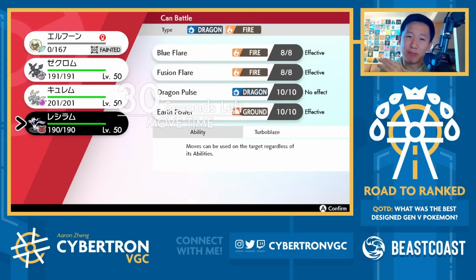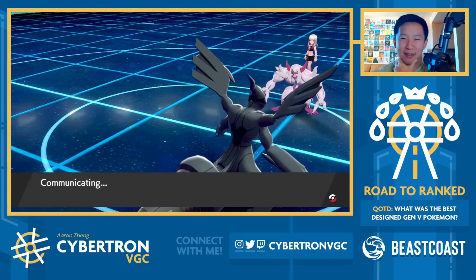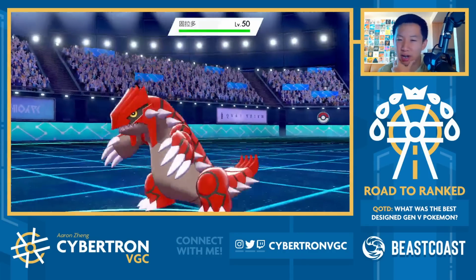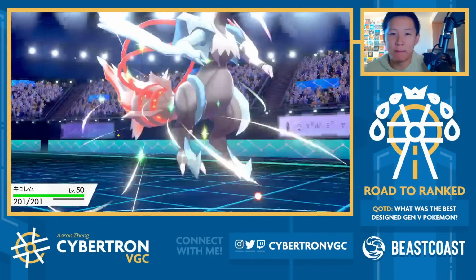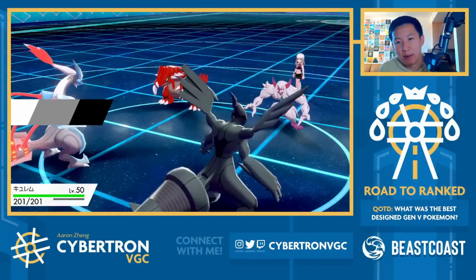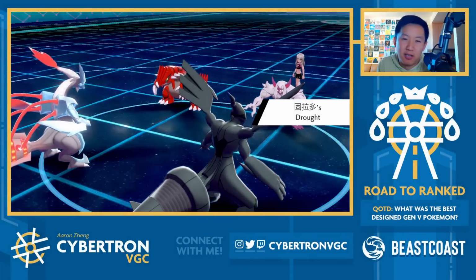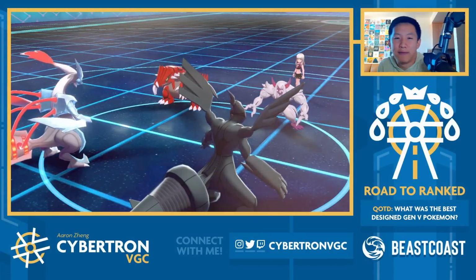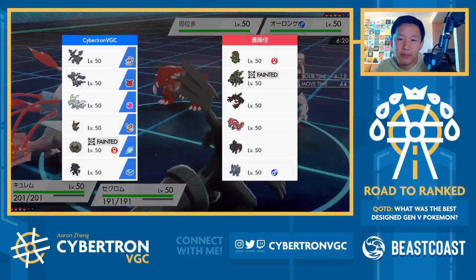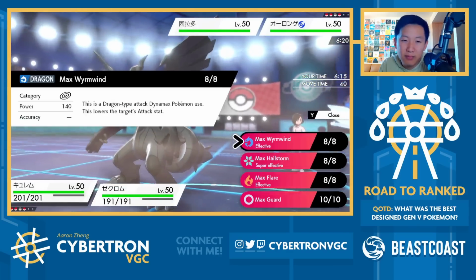Yeah, I mean, Kyurem's looking pretty decent. I guess they could go into Zamazenta, but then you have Zamazenta and Grimmsnarl on the field, which is kind of awkward. I think that's Groudon. Yeah. Okay, well, Max Hailstorm here is going to be very powerful. Yeah, the awkward thing about using this team is just not having any ground resistances or immunities, so it's like, can I effectively KO Groudon? I guess Lilligant could be their last one.